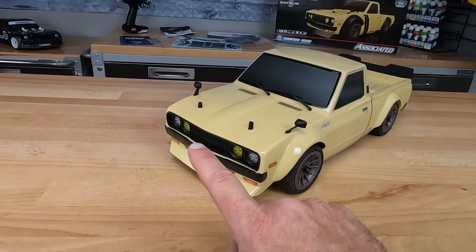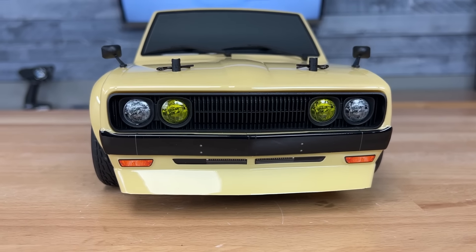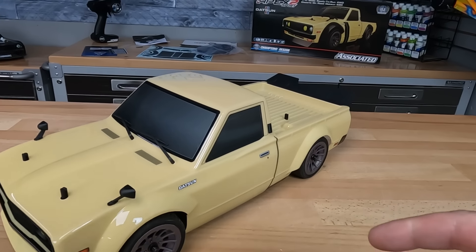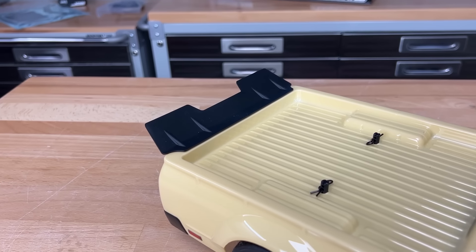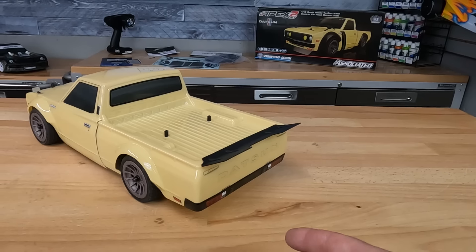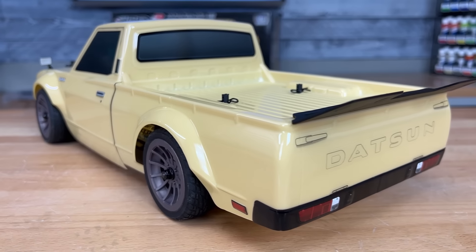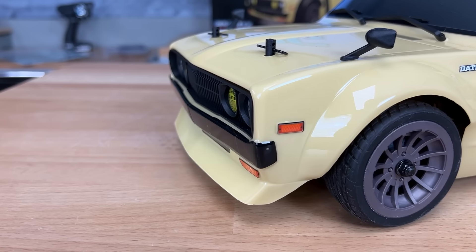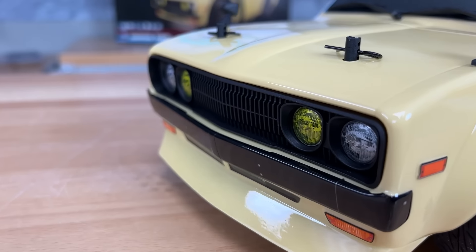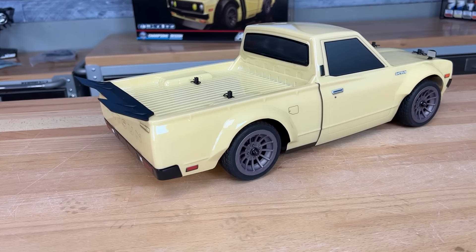They've got a molded front grille — that's very cool. It's got openings for LED lights, but they're not included. I like the mirrors on the fenders, just such a cool look for this truck. Out back, there's a molded spoiler on the tailgate — that's a plastic spoiler, not a Lexan spoiler. It is a licensed body, licensed by Nissan. The rear bumper is just a decal and those are just decal tail lights. But we've got wipers. I love the lower lip spoiler. And then these wheels — they're bronze turbine wheels wrapped in a street rubber tire, and behind the wheels they have fake brake discs and calipers. Overall, that's a really cool look.